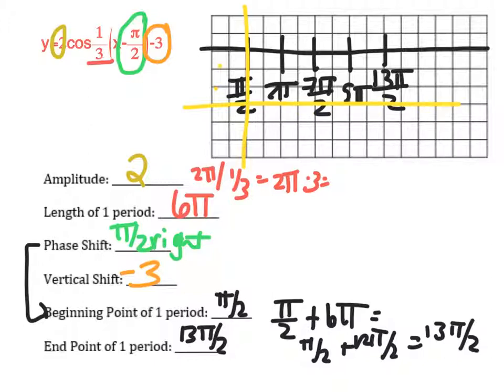So from here, my cosine pattern, remember, is 1, 0, -1, 0, and 1. But since you're multiplying by 2, your pattern is going to be 2, 0, -2, 0, 2, in relationship to my translated axis. So I'm going to go 2, 0, -2, 0, 2. And here is my graph that has been moved.